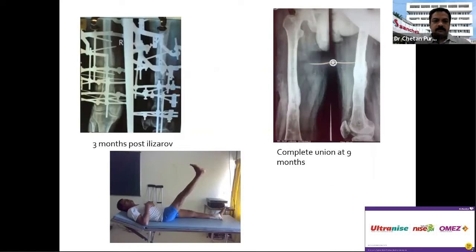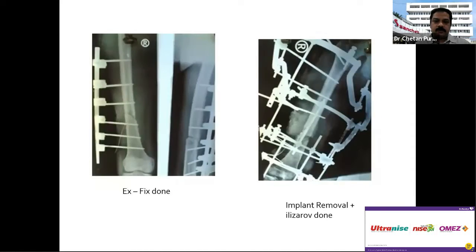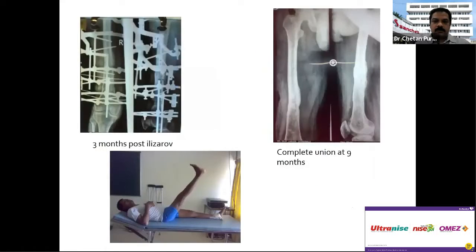And this is the picture at 3 months post-op and at 9 months post-op. The neck fracture was undisplaced to begin with and not much infection there. So at stage 1 itself, we had removed the screws and it did not create any problem. As you can see, the neck is united and so is the shaft. Patient had some knee stiffness for which he was advised knee arthrolysis but did not come back.